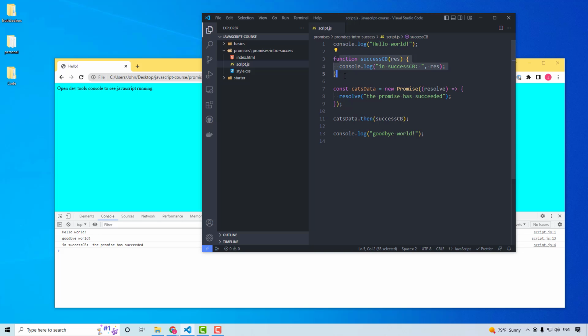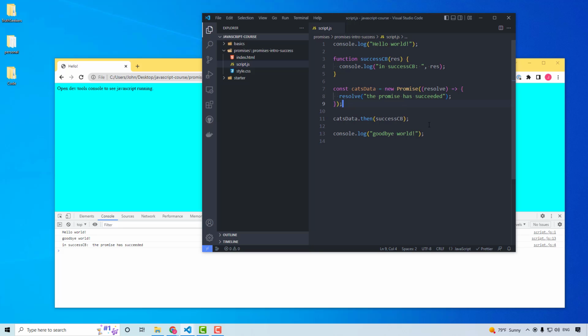This function gets created, but it's not used. The promise runs, and then it immediately resolves, but because it's in a promise, it gets stuck at the end of the event loop. So we continue running the program, and then at the very end, when there's nothing left to do, that's when the event loop checks to see if there's any new tasks. So this gets stuck at the end of the event loop of JavaScript, and there are some really good tutorials on the event loop.